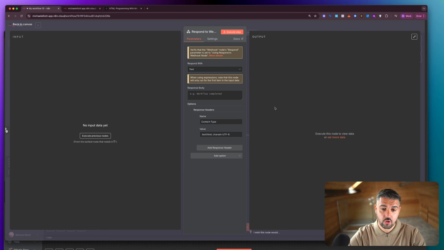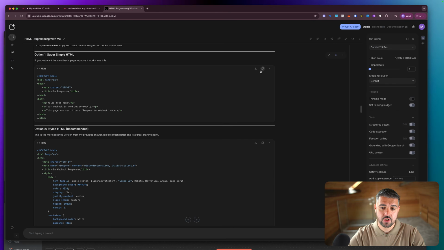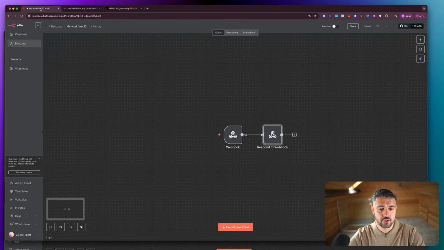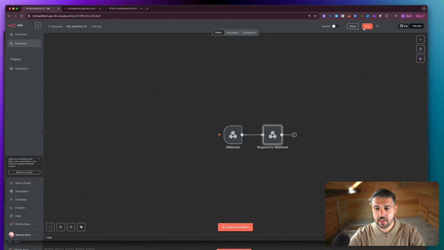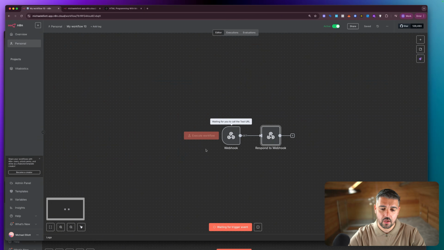Now, once that's done, you literally can save this, and I'm going to go back to some prompt engineering that I was doing inside of AI Studio, and I'm going to literally paste inside of this body this little piece of HTML, and I'm going to hit save, and I'm going to turn this on, and I'm going to execute the workflow.